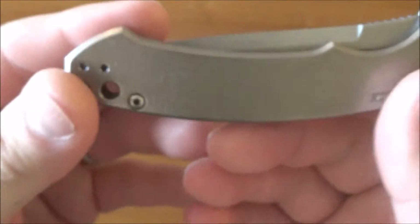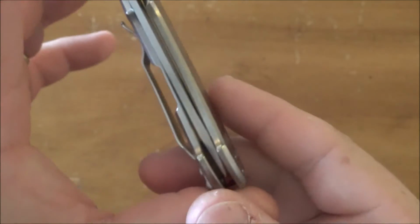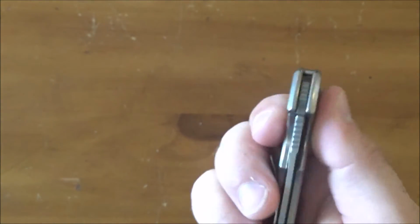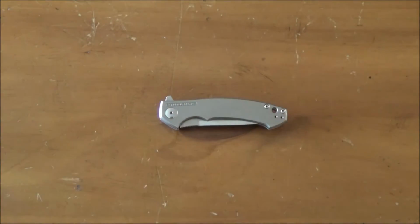And I can't really tell. Maybe the scale's a little bit bent. I'm not sure. The titanium is a little bit thin. It's pretty thin slabs of titanium. It's a very thin overall knife, which I probably should have mentioned in the pros as well. It carries very well. But the centering, not great.